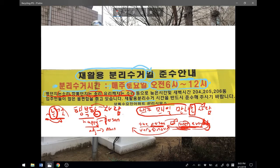And actually, in English, there's too much red here. In English, what we sometimes do is, I guess the same thing for nun would be that. So I would say the person that I meet every day. But in Korean, the way that they do that is they take a clause, put it before a noun, and then put nun on the stem of the verb right immediately before the noun. So that's a very long explanation. Let me clean up all this writing here.